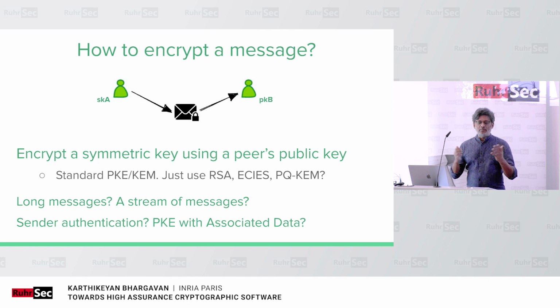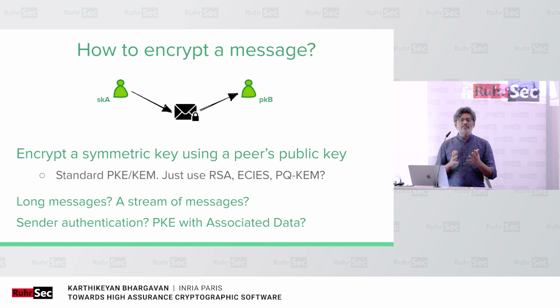You just want to encrypt a message. This is what Threema wants to do, right? Just encrypt one message, from one person to another. And in order to do this, you say, well, how do you do this? You know the public key of the recipient. It should be fairly easy, right? So at least for a symmetric key, we know we can encrypt a symmetric key with a public key. We can use HPKE, public key encryption, or a KEM. We can use RSA if you really want, or we can use ECIES or post-quantum KEM, whatever we want.